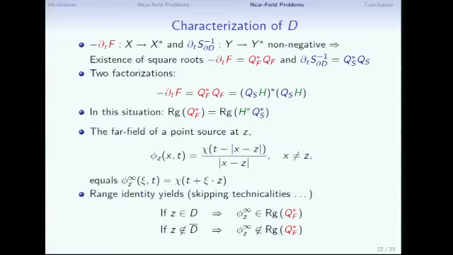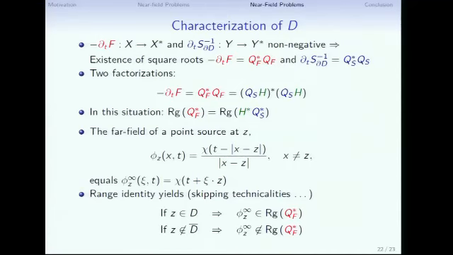I just show you the final result. So minus the time derivative of F and the time derivative of the inverse of the single layer are non-negative, and that's why we can find square roots of those, which gives us two factorizations of this time derivative of F. That one, which is natural because that is positive, and that one which comes from the factorization we've shown before.